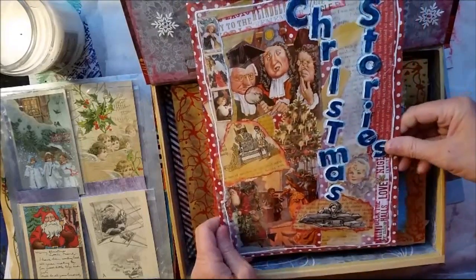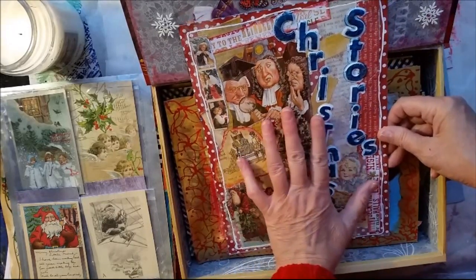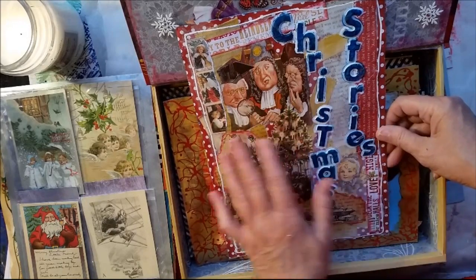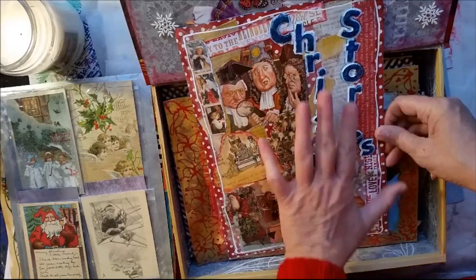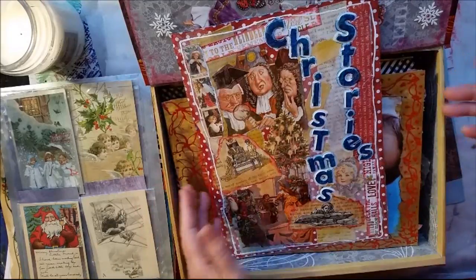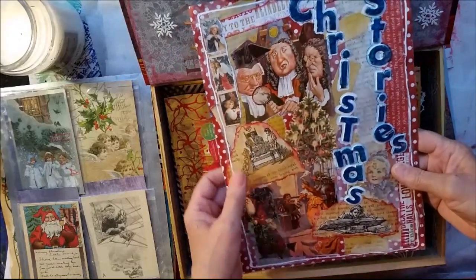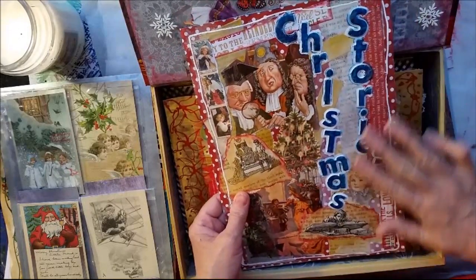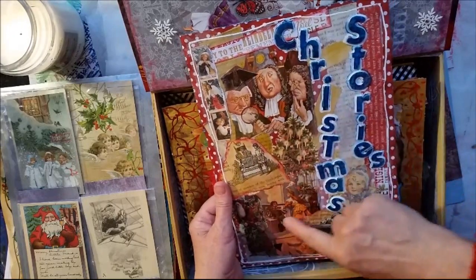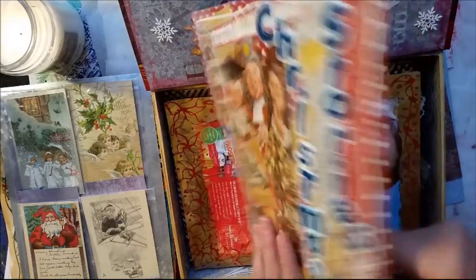This is prompt 1 that Sue Hiles had. Now my prompts do not go in order. I put the prompts as I read them, but also as they fit into my journal and along with the story. So you may see prompt 7 before prompt 5, just because that's how it fit for me. But I really like how this page turned out. This was a fun page to do, and it's very festive, very colorful, and I pulled different pictures of Christmas or stories that you might read at Christmas time.